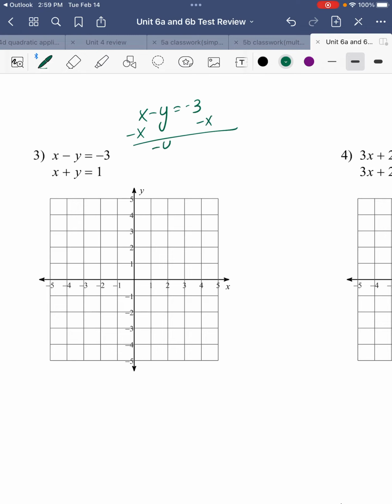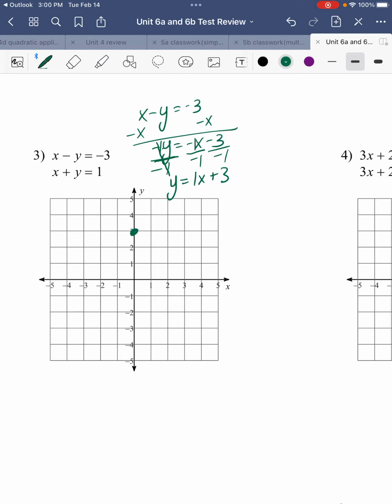So I'm going to subtract x, so it's -y equals a -x minus 3. -1 is in front of the y, that's attached to the y by multiplication, so I'm going to divide by -1. Anytime you multiply or divide in an equation, you have to multiply or divide every term, so it's -1 divided by -1 is +1. -3 divided by -1 is a +3.